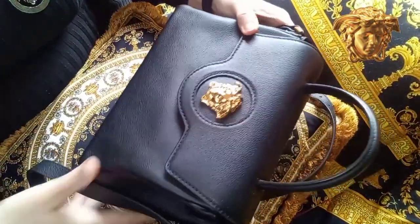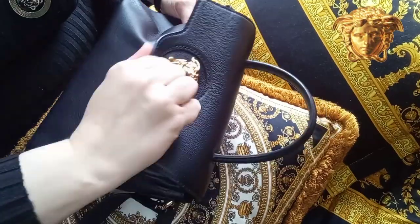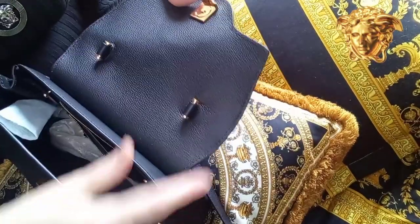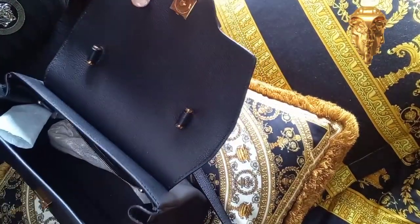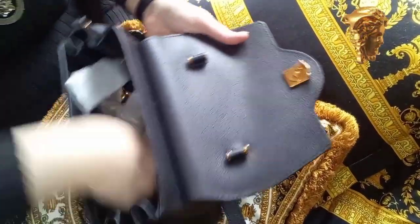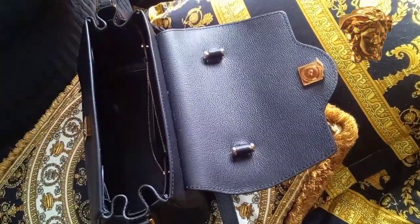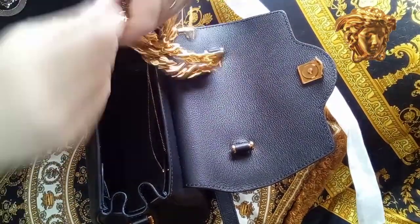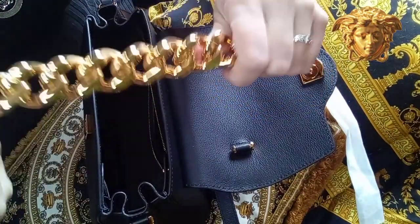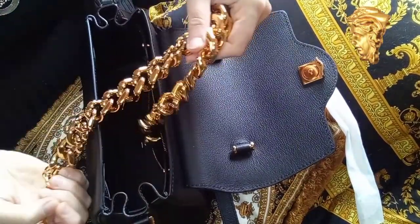I think this is a good quality bag. Let's open it. I have a few scratches here and here — my nails are not long, but probably with acrylic nails you're going to scratch your bag more. I still use this plastic tube to store my gold chain. The chain looks okay, no chipping. To be honest, I'm not using this chain very often — I prefer a leather strap.